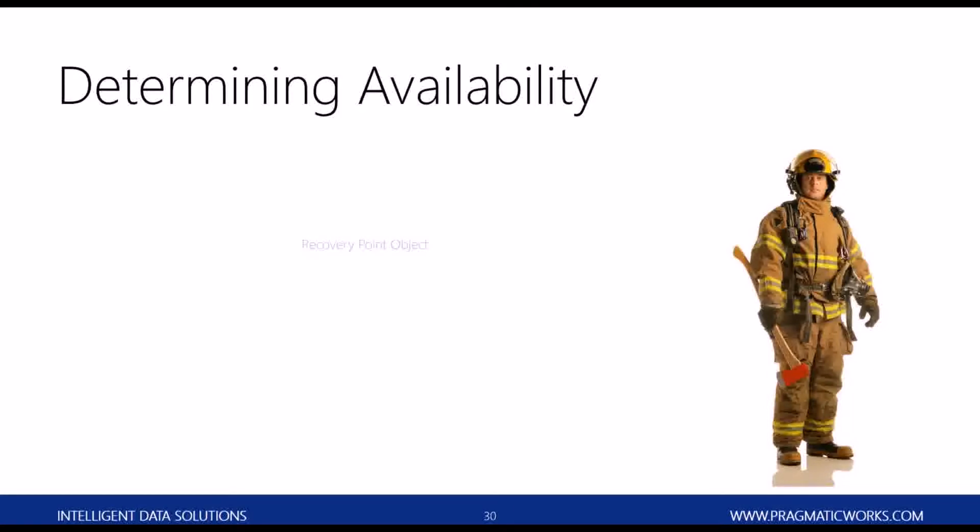You want to talk to them about what the recovery point is. How far back into the past can they lose data? Oftentimes people will say we can't lose any data. Well, then that points you to a few technologies. You're obviously not going to use log shipping if you can't lose any data. You're going to look at things like AlwaysOn availability groups.